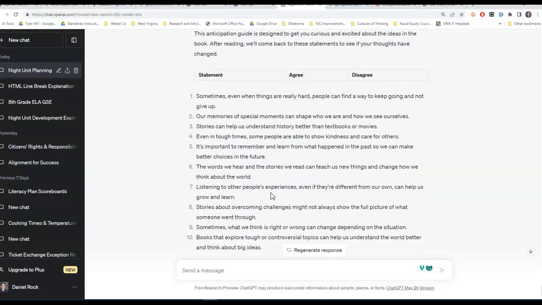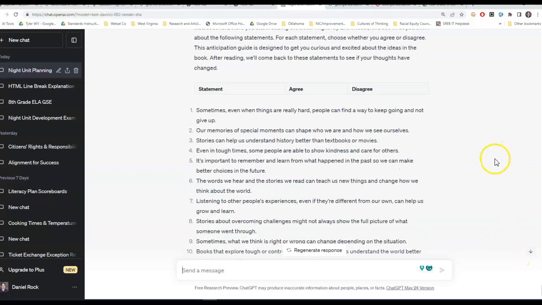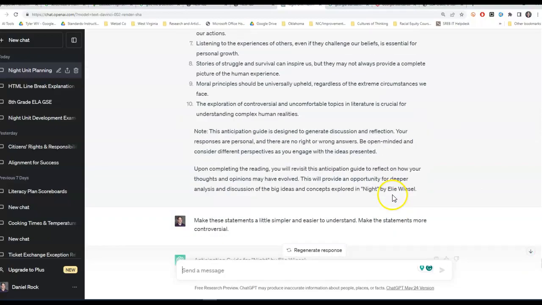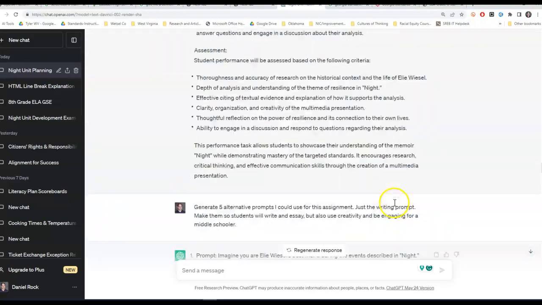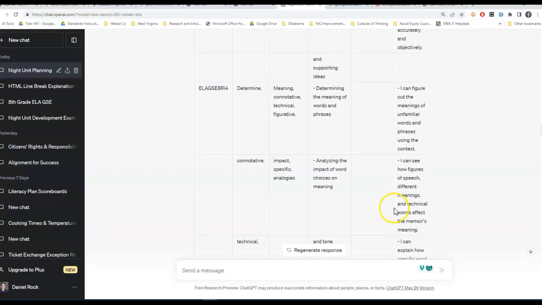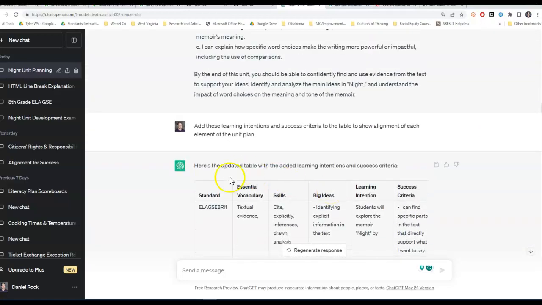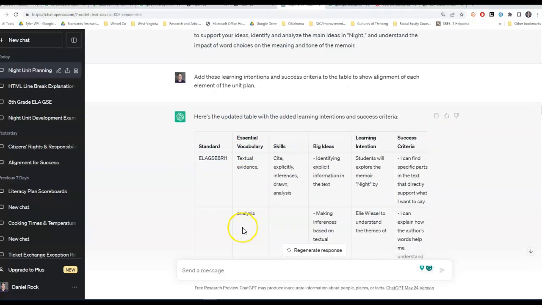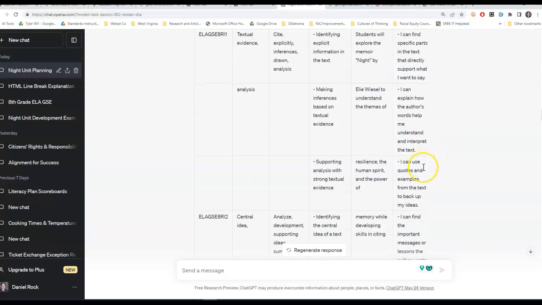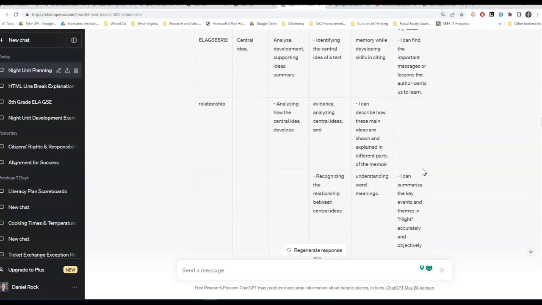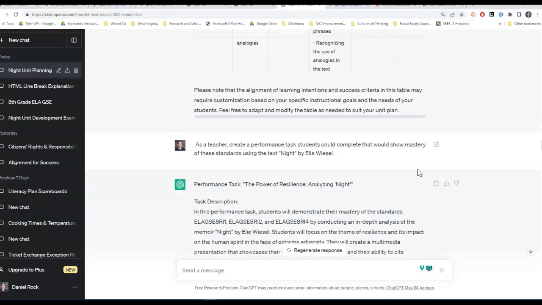Okay, so what we have here, just to review, I'm going to scroll up here. First, we identified the key vocabulary, skills, big ideas, learning intentions, and success criteria for the standards that we're going to teach.